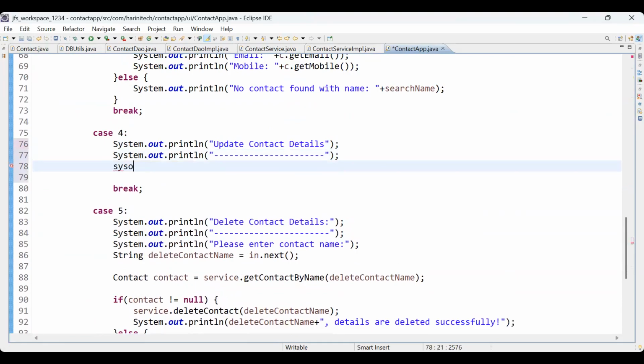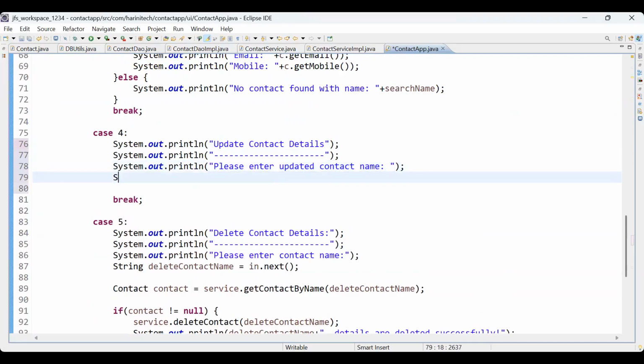Let's take the inputs. Please enter updated name. Please enter updated contact name. So I'm trying to store that into one variable, updatedContactName.